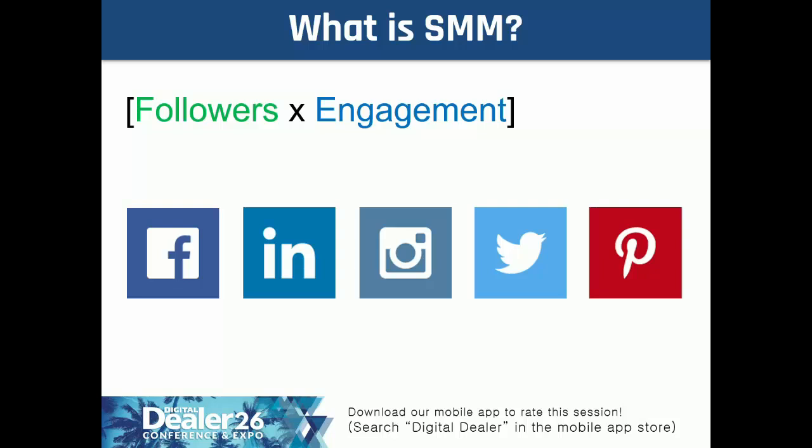As always, everything's a formula for me. I think the formula is followers times engagement. If you have 1 million followers, but they're all bots and don't engage with you, you get nothing, right? And on the flip side, if you have amazing engagement from 2 followers that themselves don't have any followers, that also does nothing for you. So with social media, it's always important to have the followers and engagement.